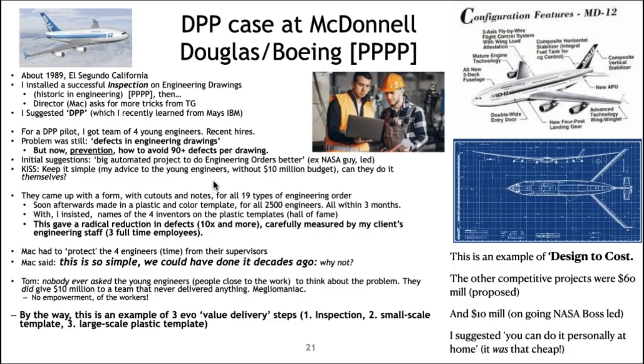They figured out if they had a little template with holes in it that they laid over the engineering orders and other things, they could actually prevent people from writing things. There was no hole there, so they couldn't write a defect in the wrong place in the order, that kind of thing. And they actually had about 18 or 20, 19 says here, templates.